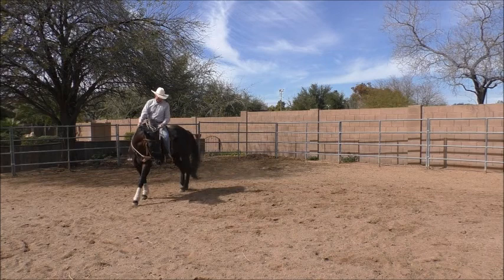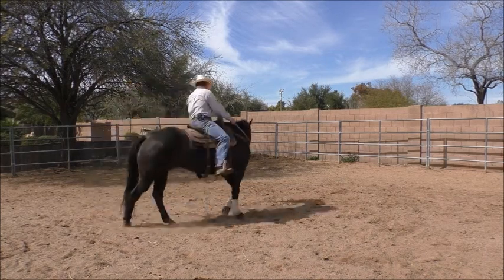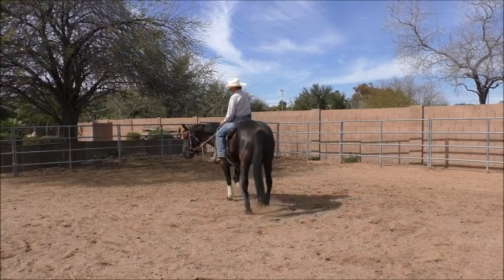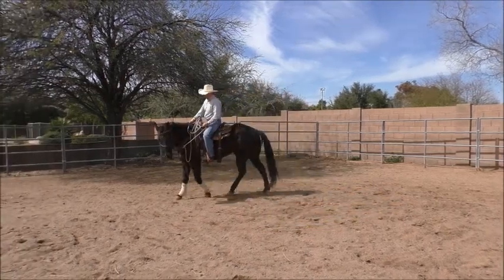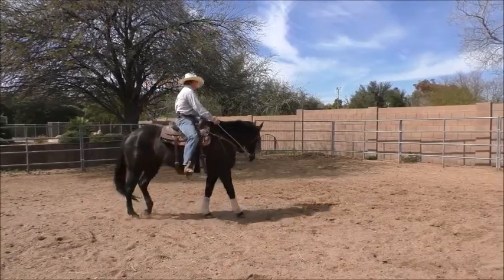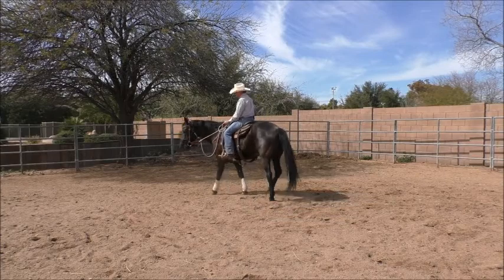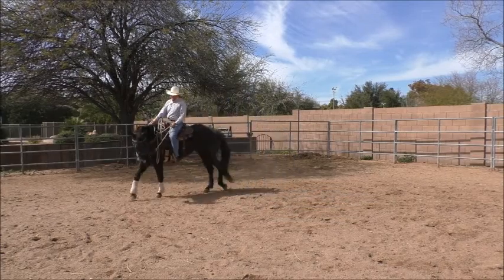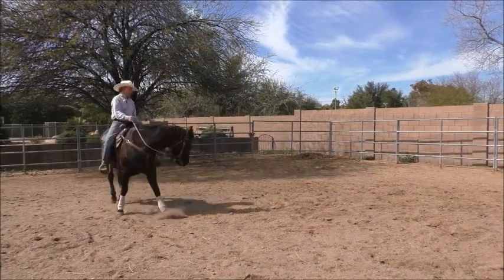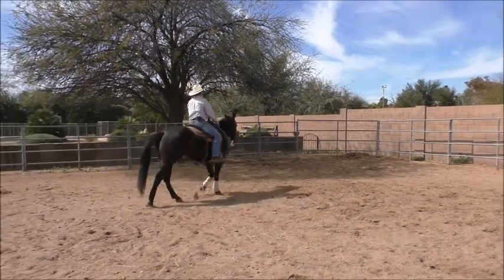And I might use a little inside leg to push that rib cage out, a little bit on the back here to hold that hindquarters in and get him on that arc. And then what I'm going to do is shift my seat to the outside sit bone at the same time I come up with my right hand. So I'm going to get my hand here, then I'm going to shift my seat there, and then I'm going to let him out of it.